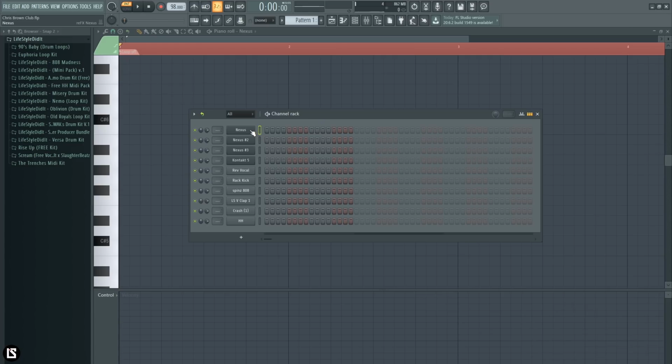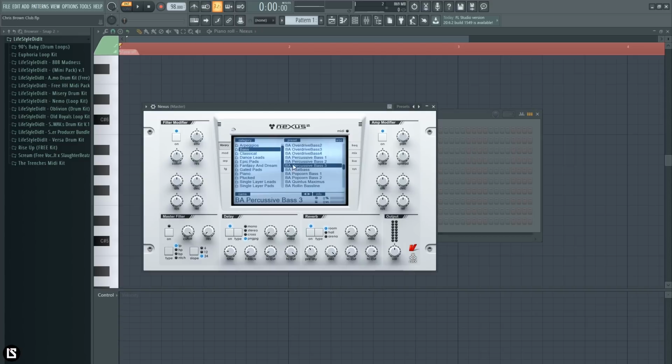We have a lot of Nexus. I love using Nexus for these beats, especially the bass lines and the bells are really what we're going to be focusing on. So I have this bass pulled up. You guys can go ahead and use this if you want. I really like this bass for these club beats and these Chris Brown type of beats. So let me show you what it sounds like. Right, and then if we go lower, it's just aggressive. It's like a weird bell bass, which is really cool.